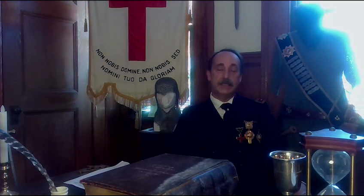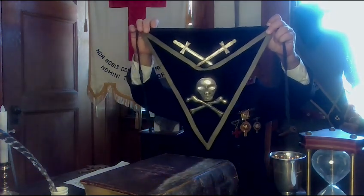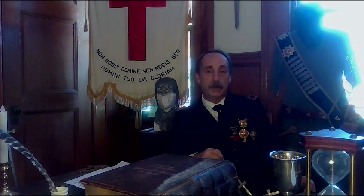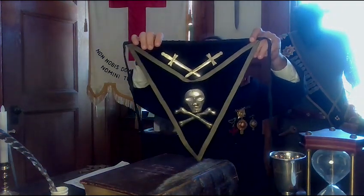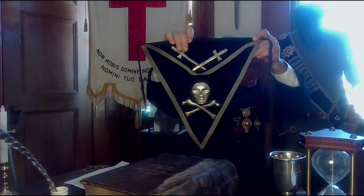Today we're going to be talking about the accessory of all accessories of a Knight Templar uniform — the triangular skull and bone apron. A couple of things before we begin: first, not all commanderies wore the apron. In fact, my commandery, Cambridge Commandery Number 42 of Cambridge, Massachusetts, founded in 1890, didn't wear aprons — that was one of the options they chose not to do. Also, today you're going to hear me talk about 'hardware,' meaning the cross swords, the skull, and the bones — all the metal parts of the apron.